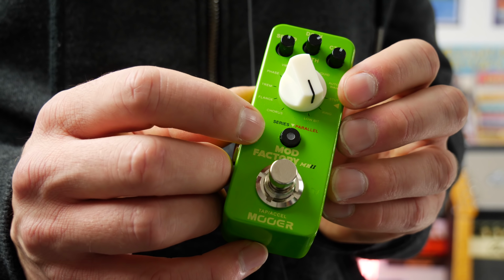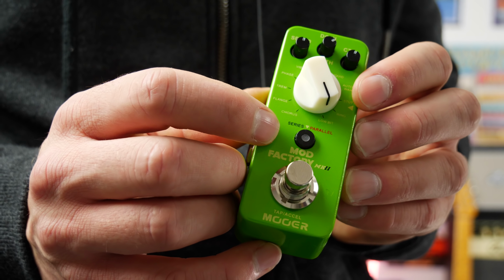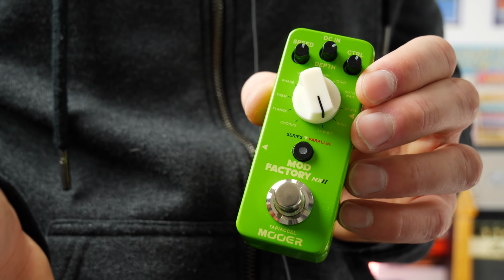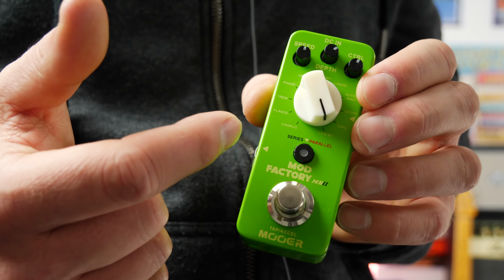Now, for those who don't know what series and parallel is, basically it toggles between the serial and parallel internal signal chain routing. So in short, it basically allows you to get 2 different types of sounds per each of the effect. It's pretty cool.